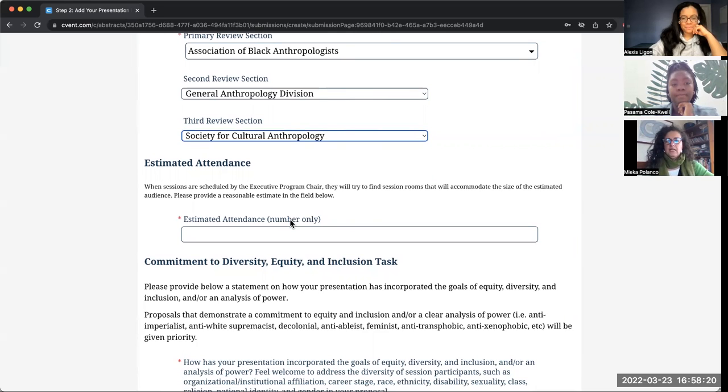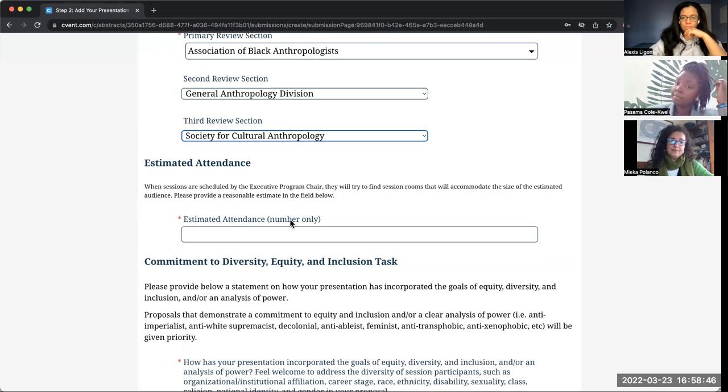It's just an advisory, just to give the executive program chair an idea of what size room to get. So think about how specific your topic is. Is it a very narrow niche topic, or are you asking a very big question that would be interesting to the whole association?